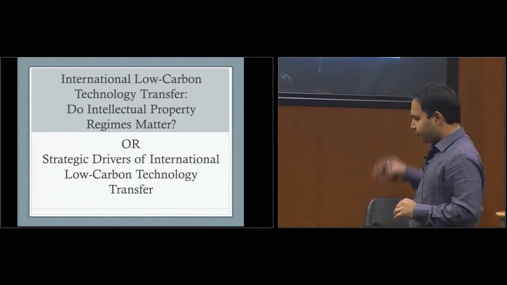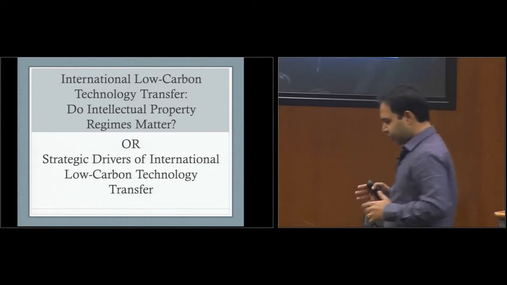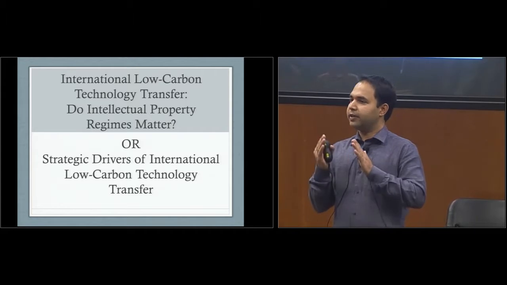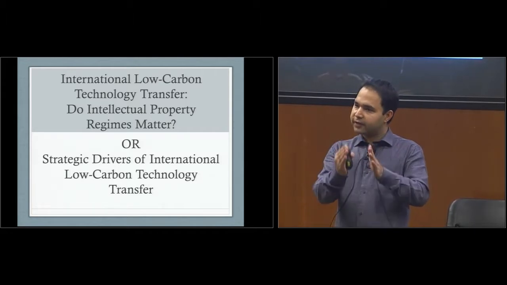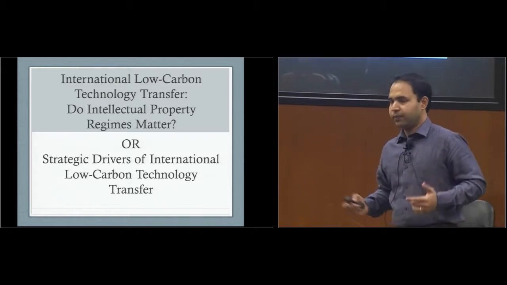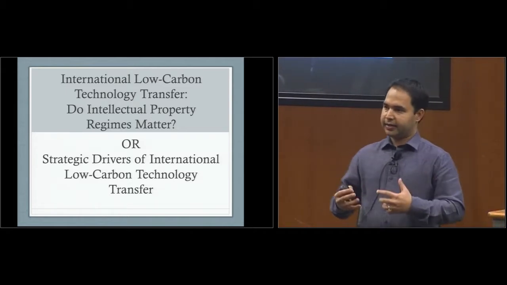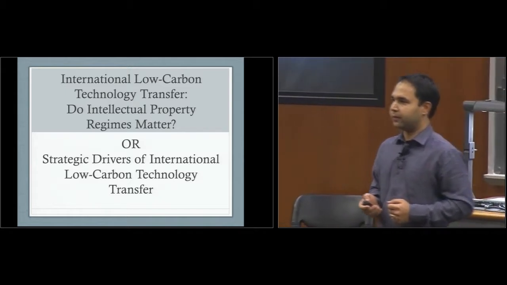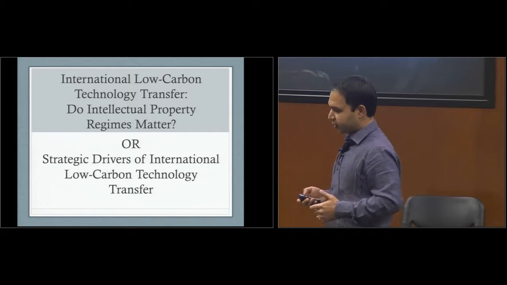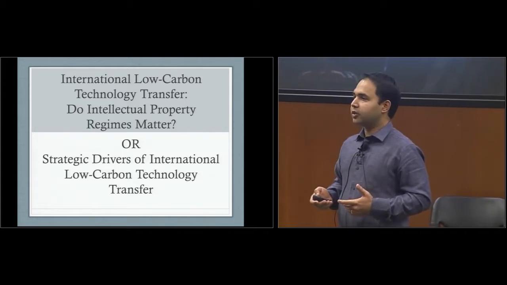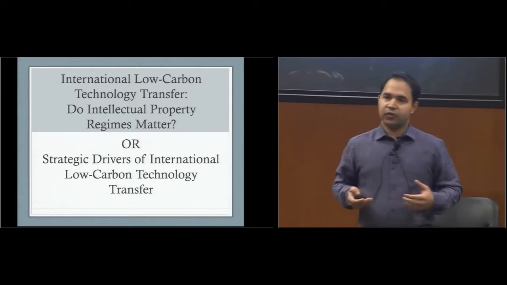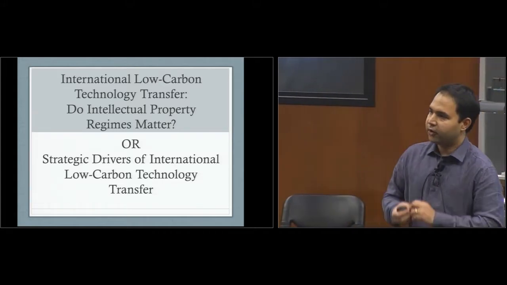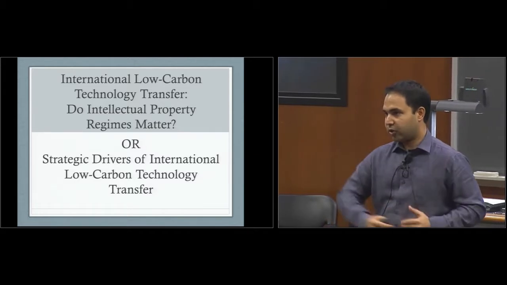The previous few slides had a very clear theoretical focus, had very concise, well-defined methods, and we were able, through good design, to collect data that could speak directly to some of those models. That's not always possible. And the problem at hand, which is international low-carbon technology flows or transfers, is one of those complex problems that involves the interaction of different nations across long time horizons.